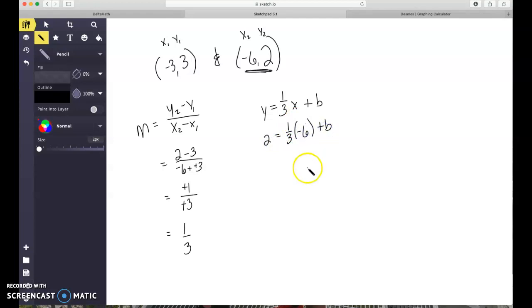And then I'm going to solve to find b, right? So 1 third times negative 6, which I know is the same as negative 6 divided by 3, gives me negative 2. Okay, I'm going to add 2 to both sides of my equal sign to solve to find what b is. 2 plus 2 is 4. Negative 2 plus 2 is 0. And that's my self-check along the way.